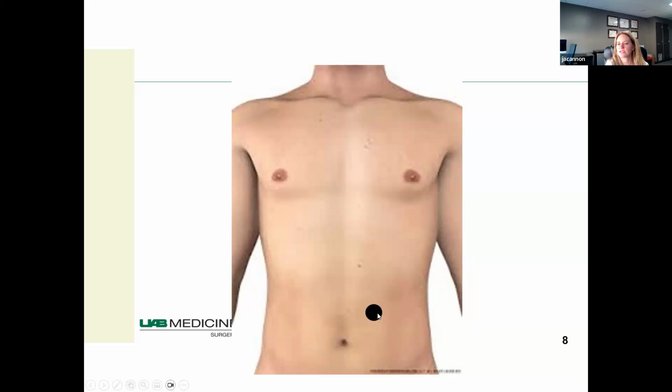So this will be kind of my starting point in terms of then deciding where my other trocars are going to be. The Xi is pretty forgiving, so you can modify your port placement based on where that colostomy is going to be. So for example, if that's where this patient was marked, we might choose to kind of go not quite the steep oblique from left upper quadrant to right lower quadrant, but kind of transverse, bringing this one up to give us maximum reach, and just sort of adjust these trocars as needed to, again, accommodate where that colostomy is going to be.